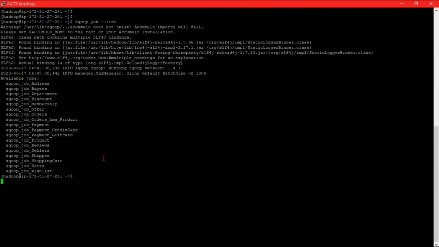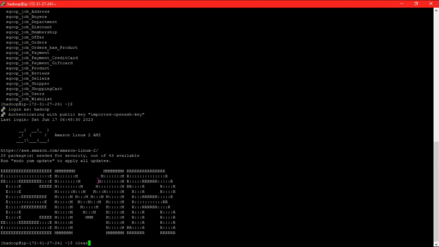So this is our final step of our project. Now I will just show you that every 5 minutes it will schedule our jobs. So first I will show you the records, and then I will add a record in RDS through MySQL Workbench, and again I will show you the imported record. Sorry, yes, whether the imported record came into the Hadoop cluster or not. So just write Hadoop here. Yes, let me clear it.